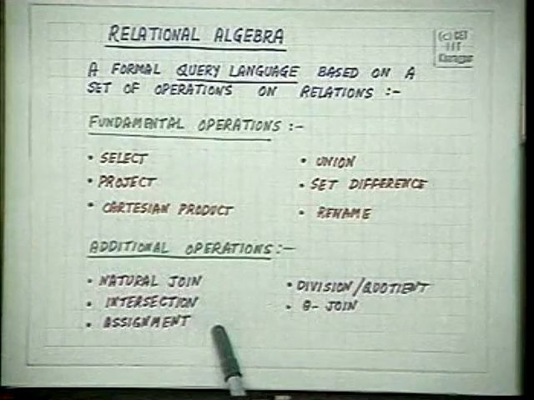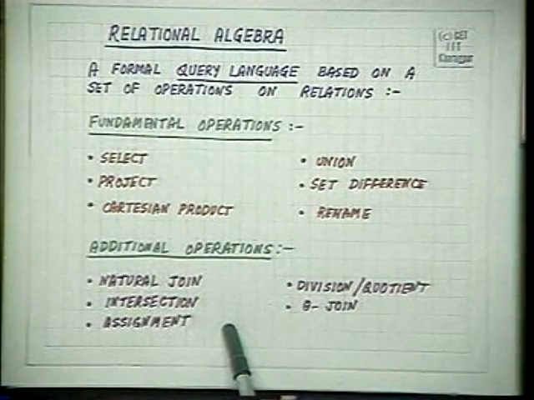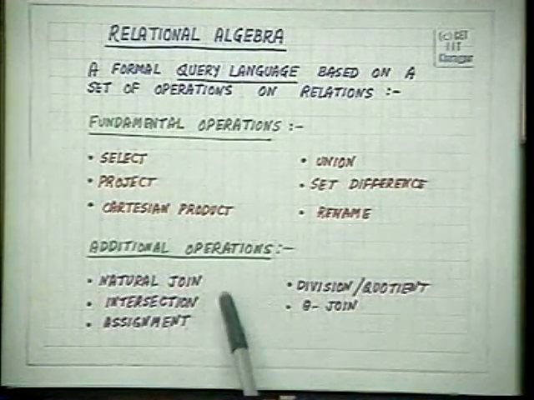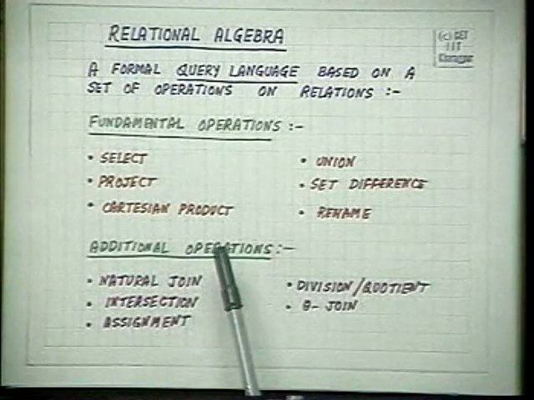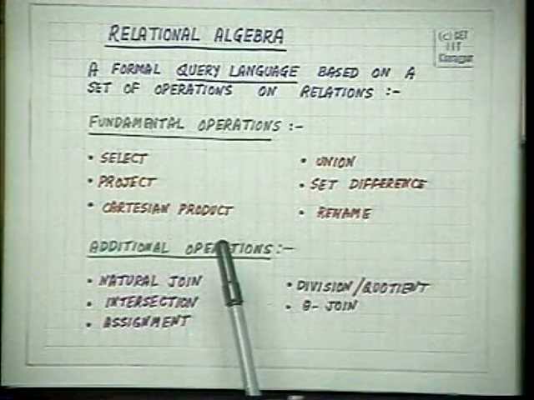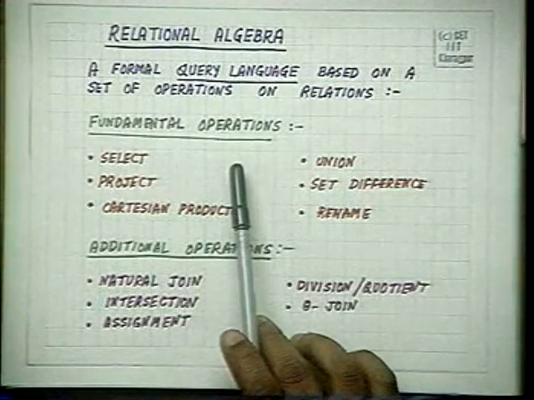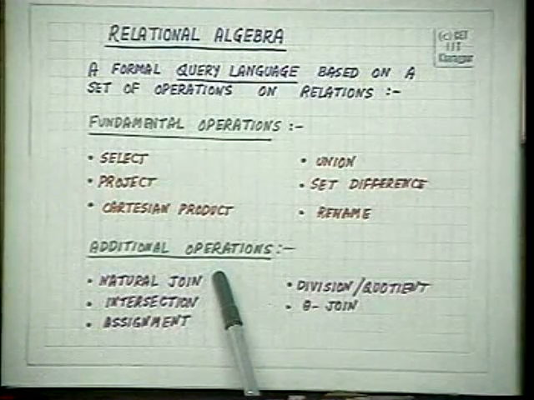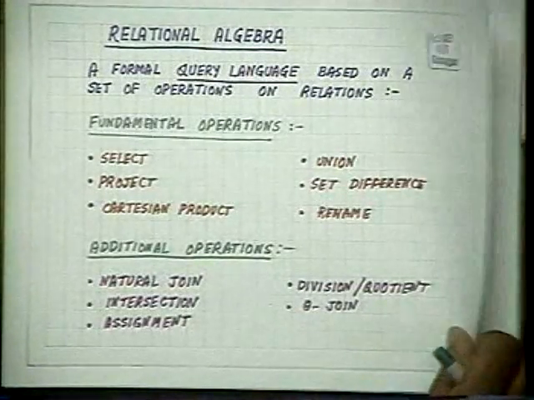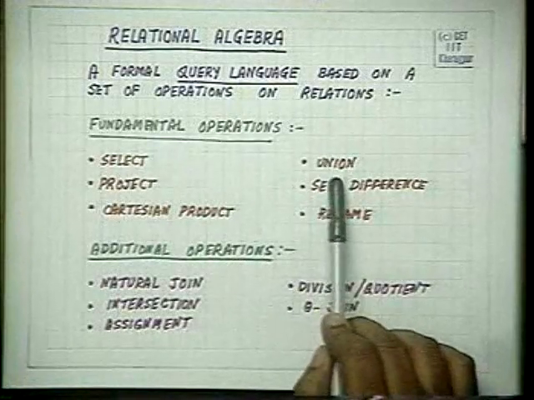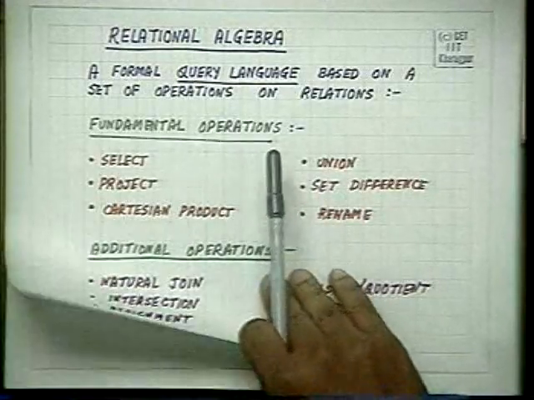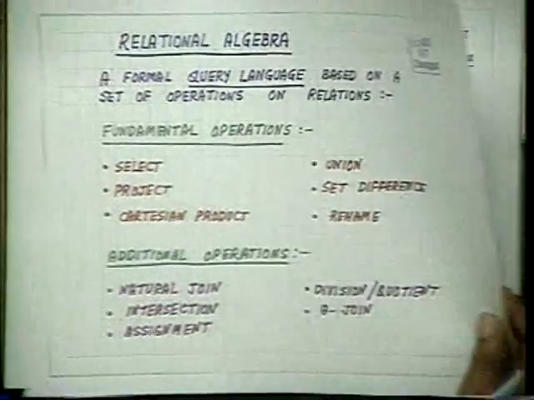None of these operations modify any element in the database. They just produce another relation without changing any element in the database. There are additional operations defined to modify the database, which we shall come to later. We will now see first what these fundamental operations are. They are simple operations, but we will see that they are very powerful operations as well.